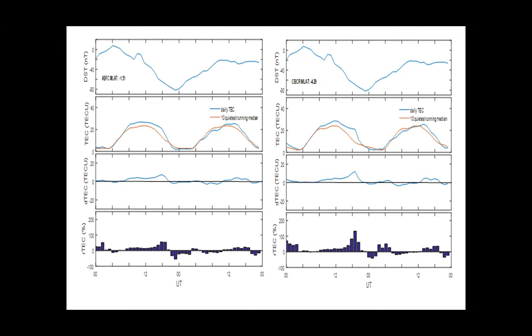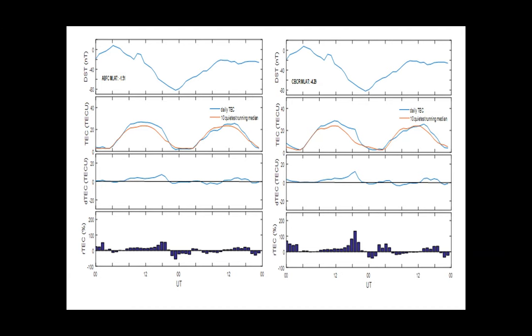You can see the first station is the Abuja station, and the second panel is the Calabar station. During the initial phase of the first panel, you can see that there is an enhancement of the TEC there, and also in the second panel, that of Calabar, the percentage, like we stated, should be greater than or equal to 30% before we consider it a variation of the TEC. So basically during the recovery phases of these two panels, you can see there is a deviation that is not consistent, most especially there is a TEC enhancement in the second panel, that of Calabar, and it wasn't shown in the Abuja station.